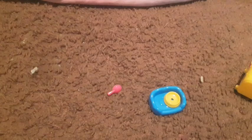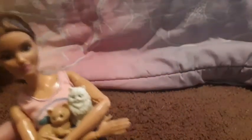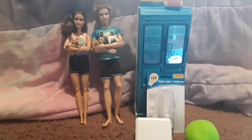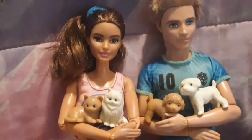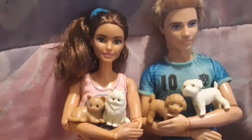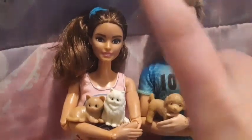She might be a cat girl more than a dog girl. Let's see if Kylie can hold the cats — she's adopted two cats! I thought it'd be really cute to have them both holding pets — he's holding the puppies and she's holding the kittens. I have a lot of fun ideas with this pet stuff I got at the Dollar Tree, so you're gonna have to wait for those — but I bet you can guess.